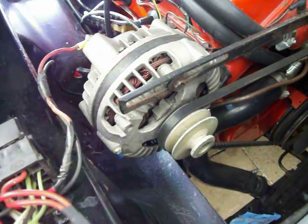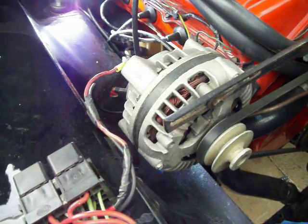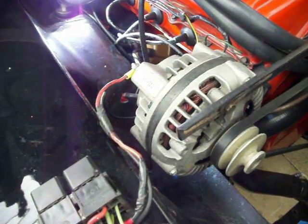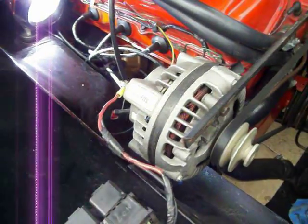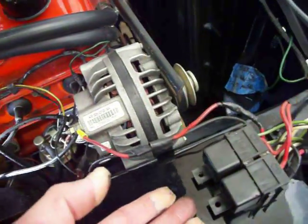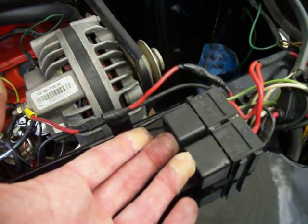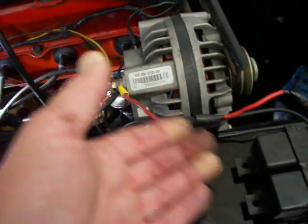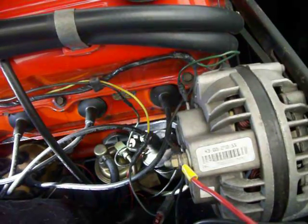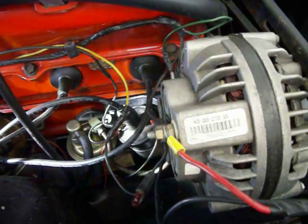I have a '64 Valiant Steed and I just wanted to go over my 65 amp alternator. Originally I had a 35 amp alternator on here, and my friend decided we should put a larger alternator on here for better amperage. When I got the car, the previous owner had put Daniel Stern lighting on here, and since it draws a little bit more, it's better to have this so I don't have to worry about frying any wires. It helps with the charging system and it's just all around better to run your car.